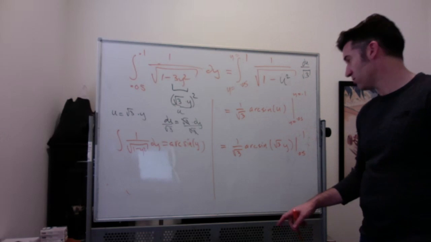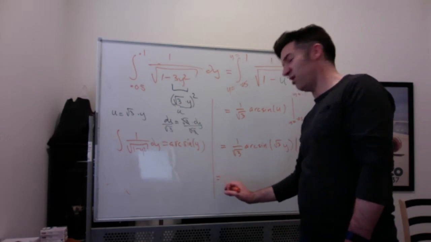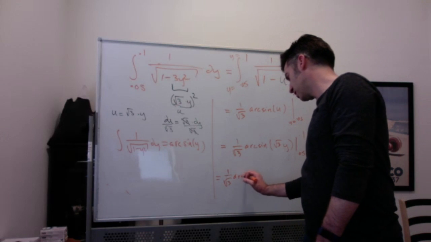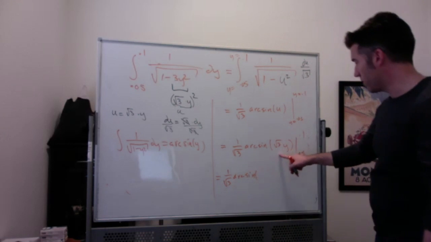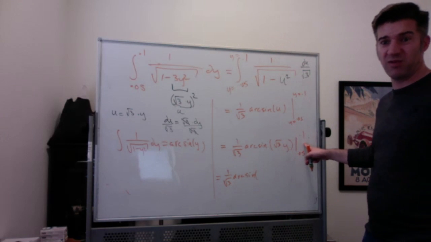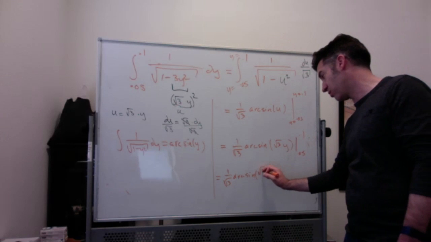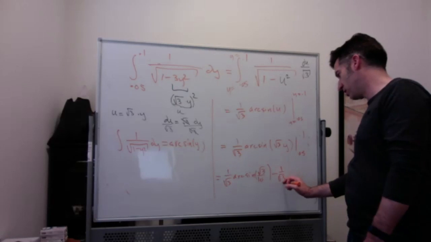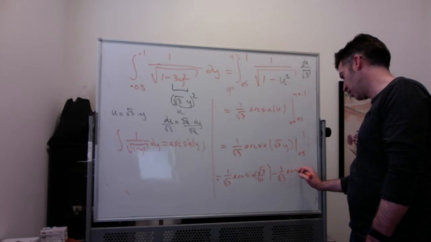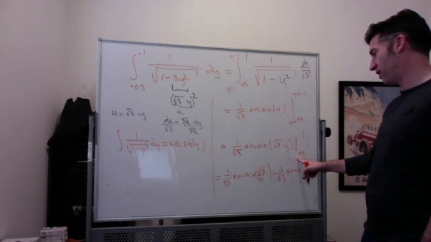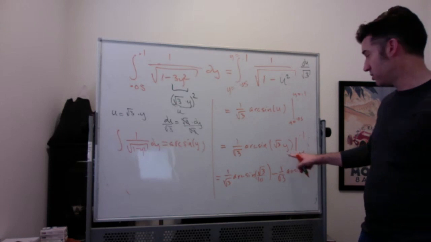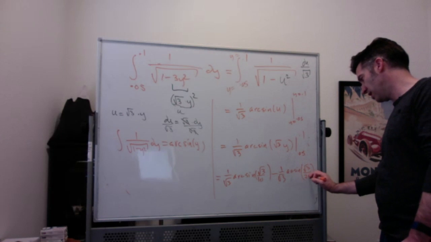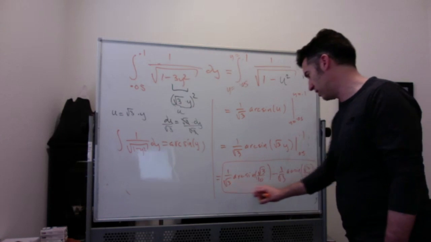So then we throw this into the formula and we get, this is terrible. We get 1 over root 3 arc sine of root 3 times 0.1, or root 3 times 1/10. I would probably write it as root 3 over 10 minus 1 over root 3 arc sine of root 3 times 0.05. 0.05 is 1/20th. So root 3 times 1/20th is root 3 over 20. And that is a terrible looking quantity, but that is our answer.